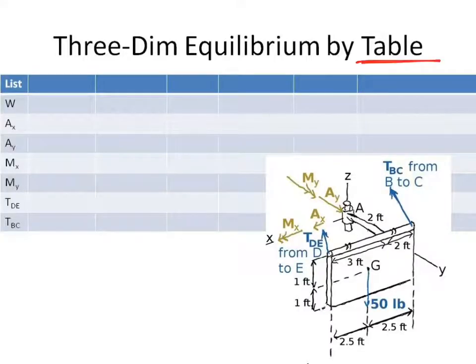This is my table, or my chart. The first column is a list. List your forces and moments in Cartesian form. You've given them some sort of labels on your free body diagram. Tell me what they are. The reason to go ahead and list them out is to make sure you haven't forgotten anything.